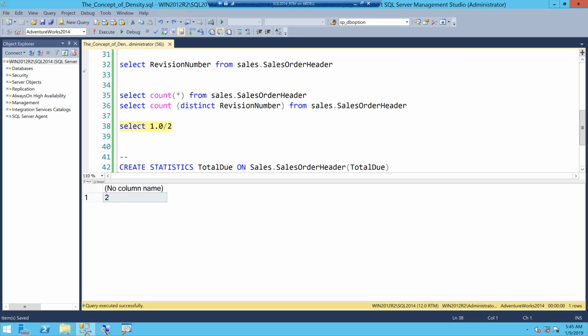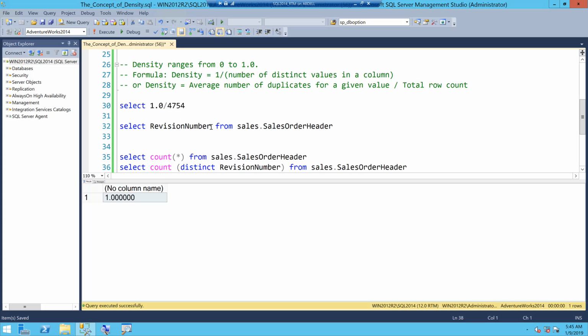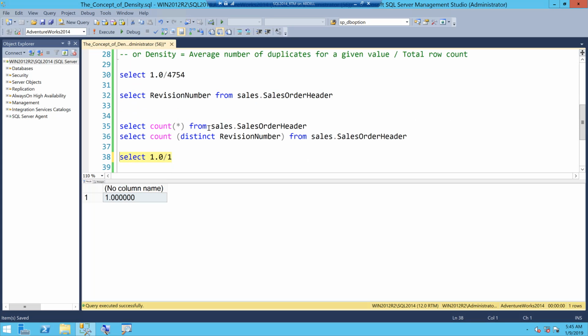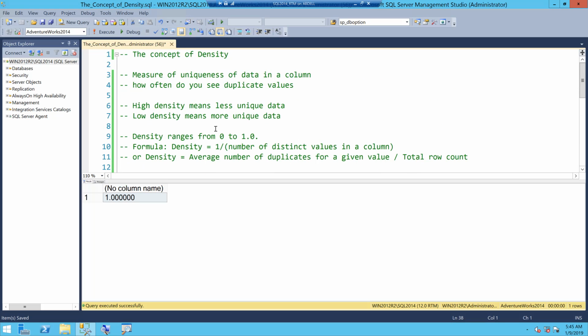So if I select 1 by 2, you get 0.50. If there was just one distinct value, which means all duplicate records, you would get a value of 1 and that's the highest you can get. So as the density goes higher, you have less unique data and as the density goes lower, you have more unique data. Keep this always in mind.